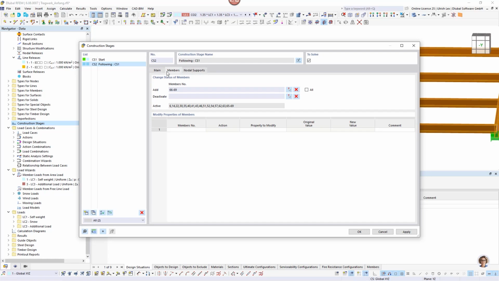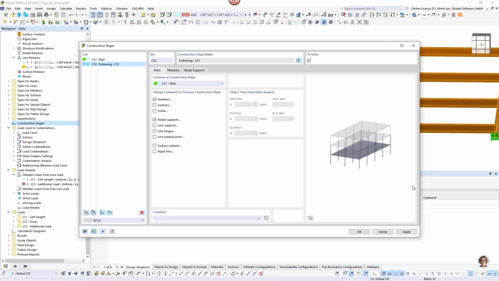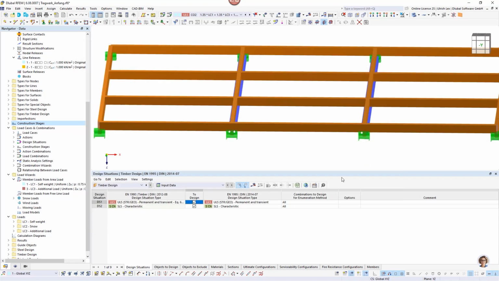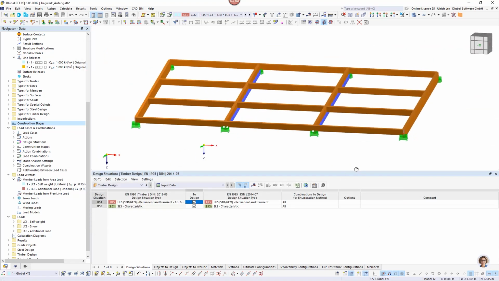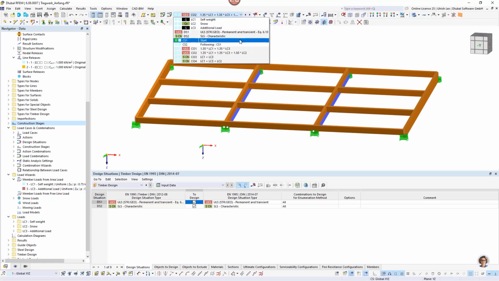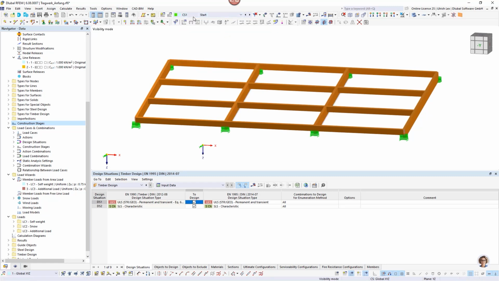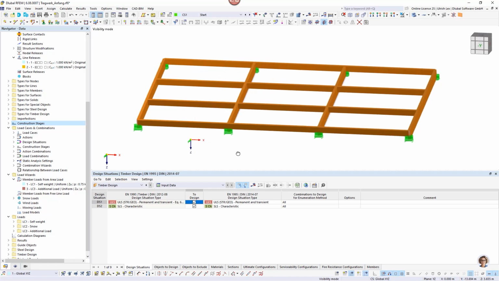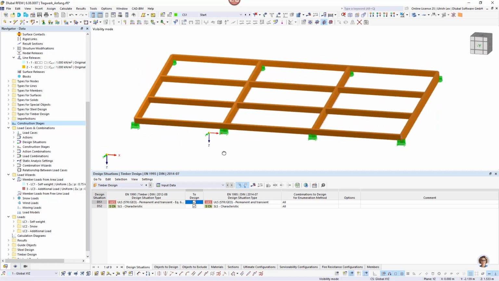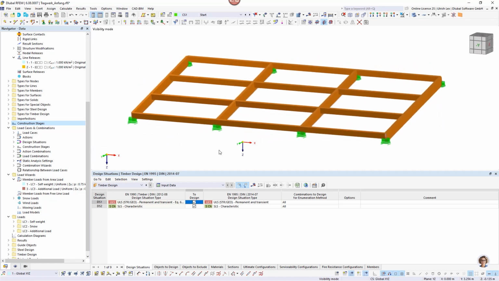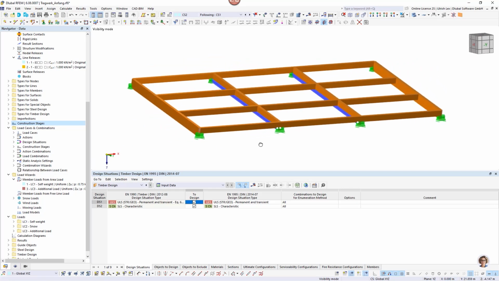Continue with OK. So we do not have new nodal supports, so we can continue with OK. You can take a look at your created stages when you choose here this first stage. You can see that only the existing structure is acting, and in the second stage, the new steel members are added.